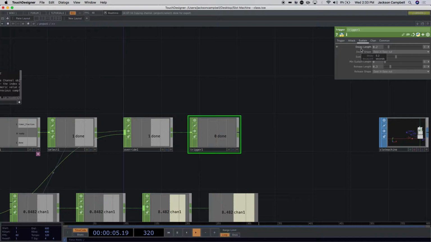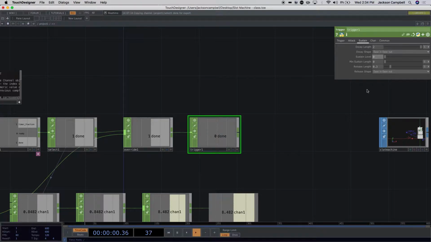Hold on. Oh, here it is. Okay. Yeah, we want the decay length to be 2. Max out the decay length. And we want the sustain level to be 0, because we don't want it to sustain at some particular value, at least not right now. And then we want the release length to be like 0.3, that's fine.